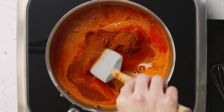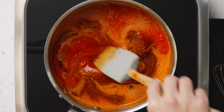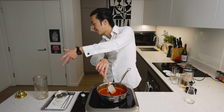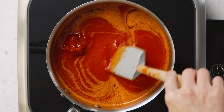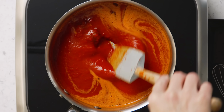Now, we bring in some heat gradually. A, to fully stop the fermentation process. B, to let all those new complex flavors and the flavors we developed over the 2-day period to really melt together. And C, to mellow the new sharpness we just introduced slightly, again, mimicking the effect of the barrel aging.